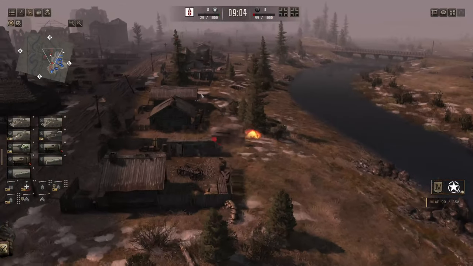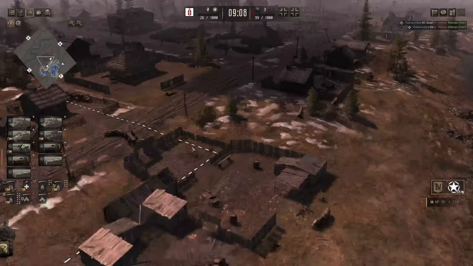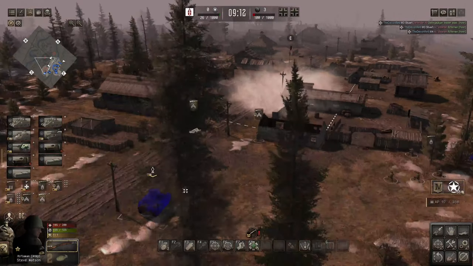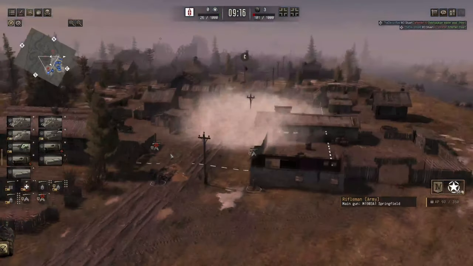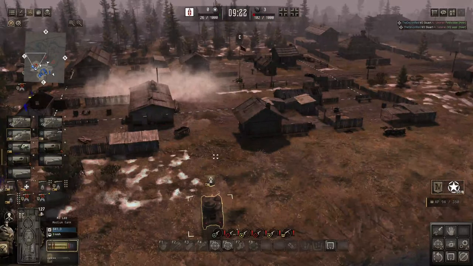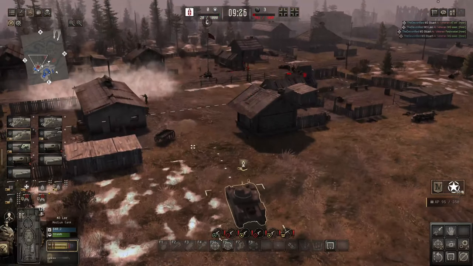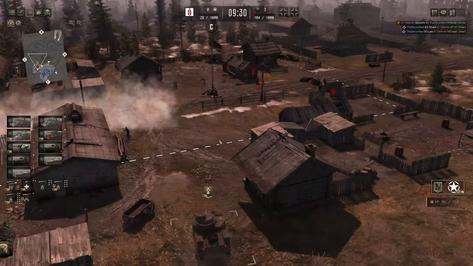3.7 in the road there then. Nice, a fuel truck. I don't know if it works for your allied vehicles. Sometimes you can resupply your own vehicles or not, but I'm not sure you can with fuel, I don't know. Be nice. Oh yeah. Oh yeah. Beautiful.